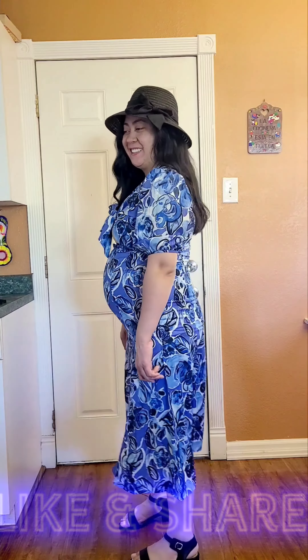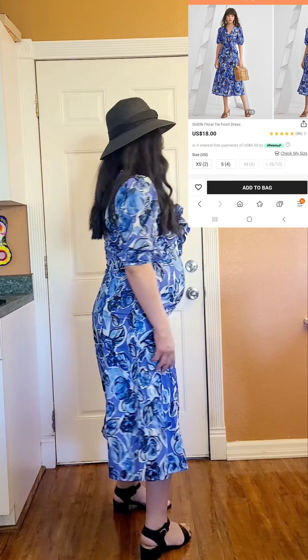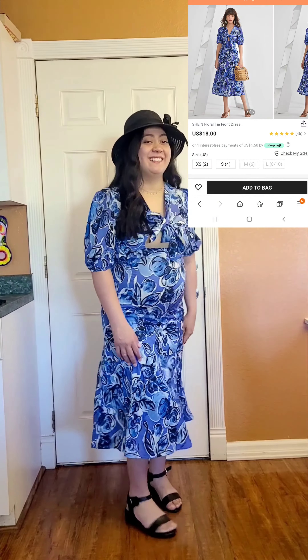I love this dress — you could tie it in the front, and I decided to wear something underneath so I wasn't showing anything, because that's more of my style. The bow and the floral print are super pretty. The only thing I would say is it's running a little bit small, because this is the size large and as y'all can see I cannot zip it all the way.